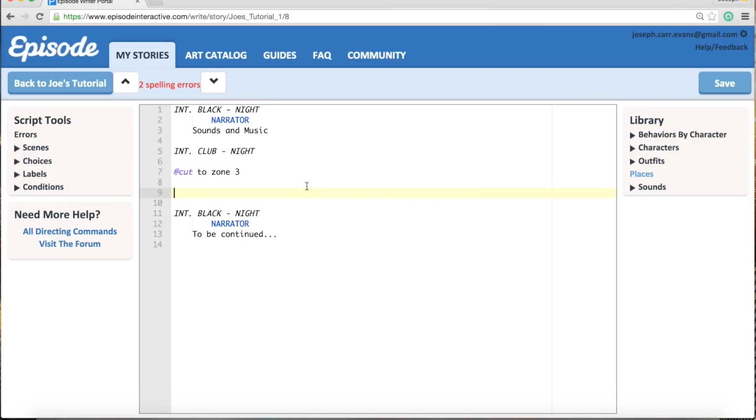So today we're going to be looking at how to use sounds and music, which is something that loads of you have requested in the comments. It's really simple to do, so it's not going to take long. I will get straight into it.